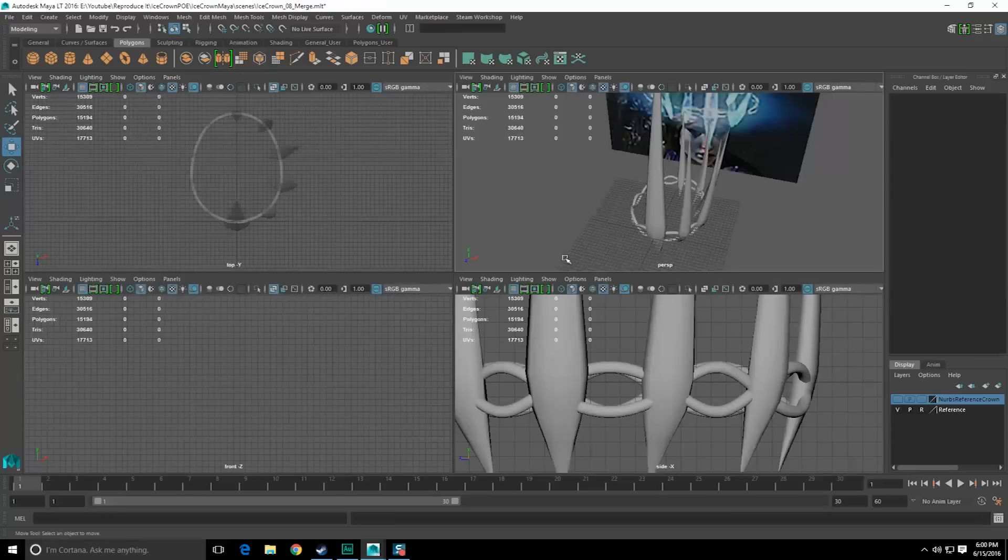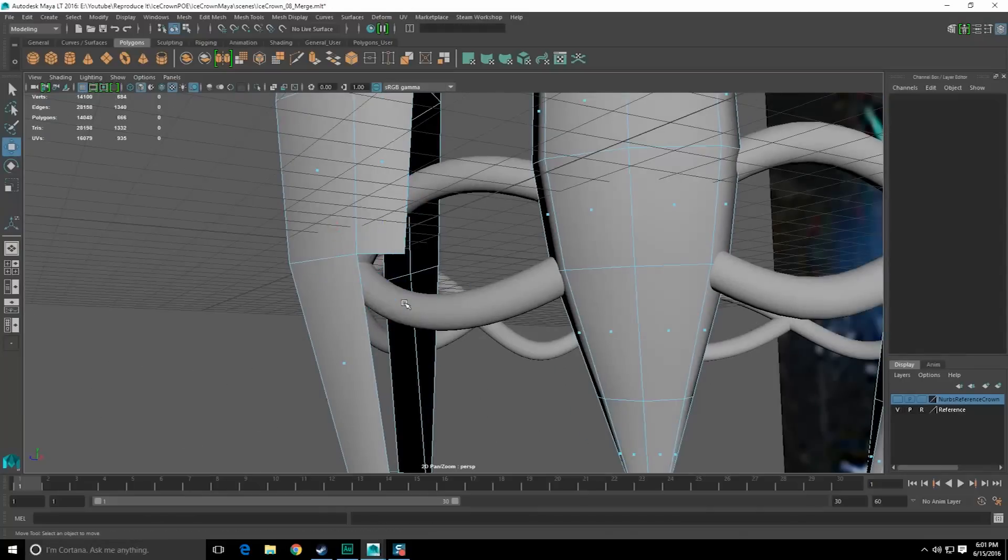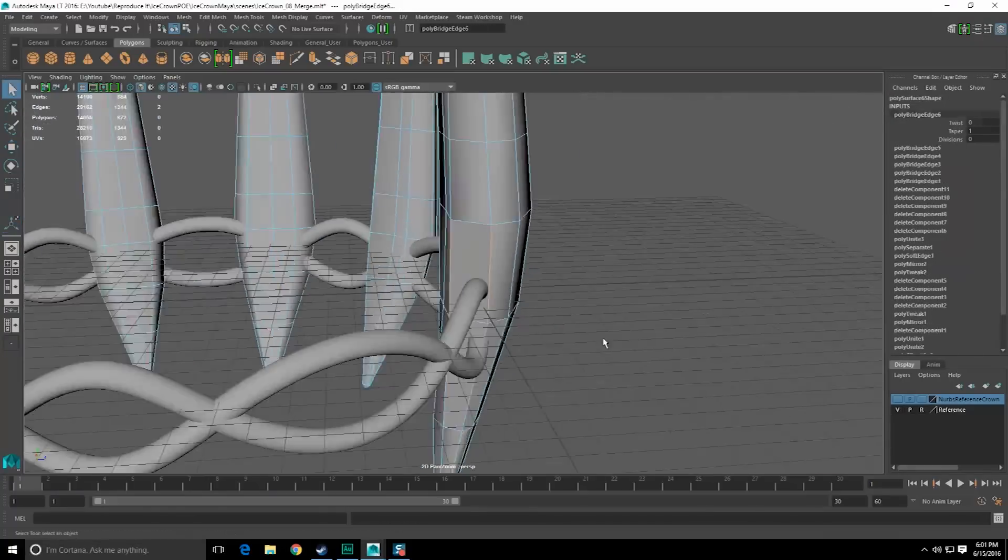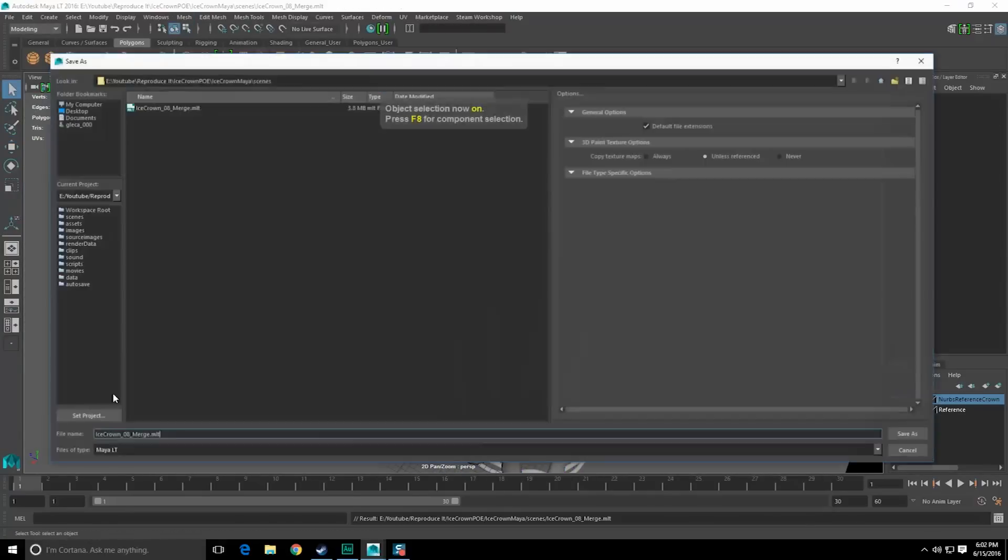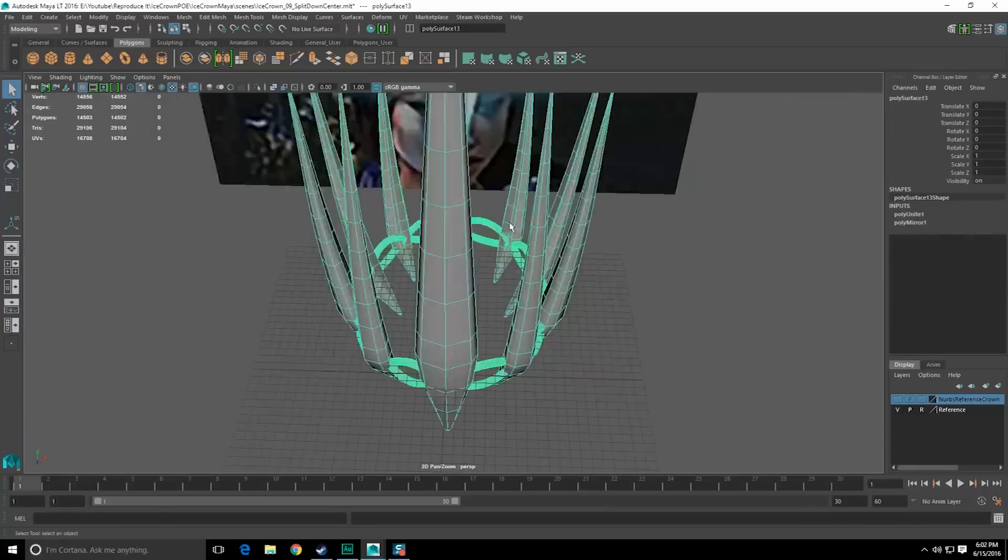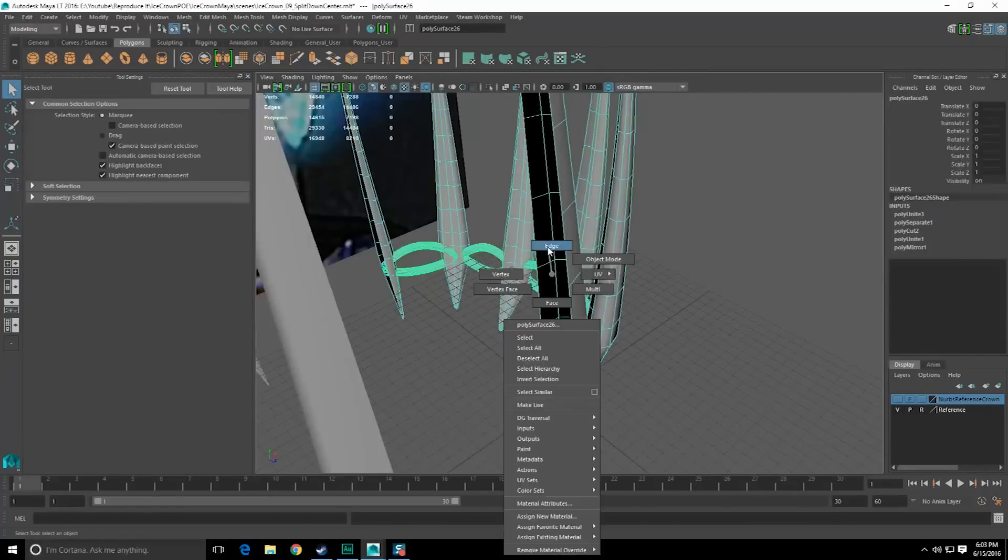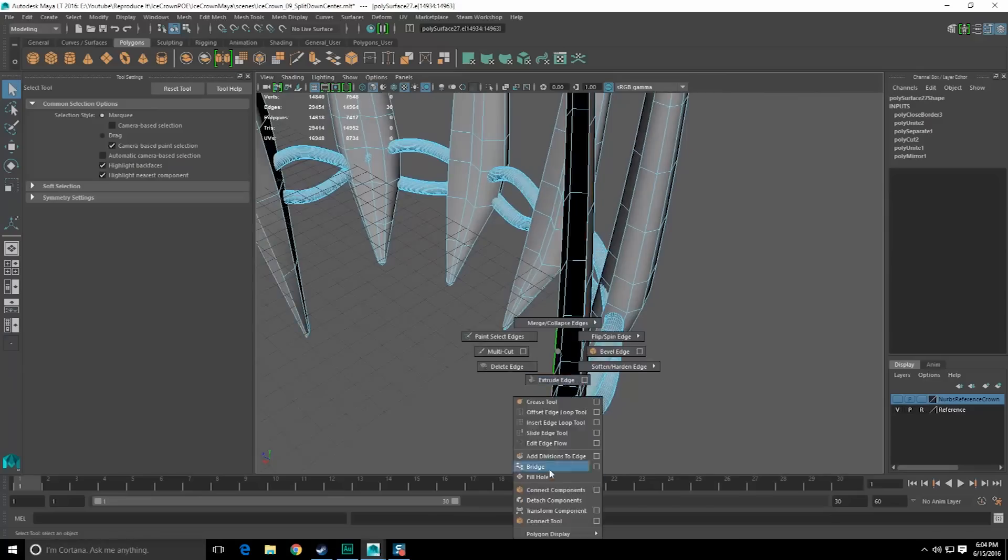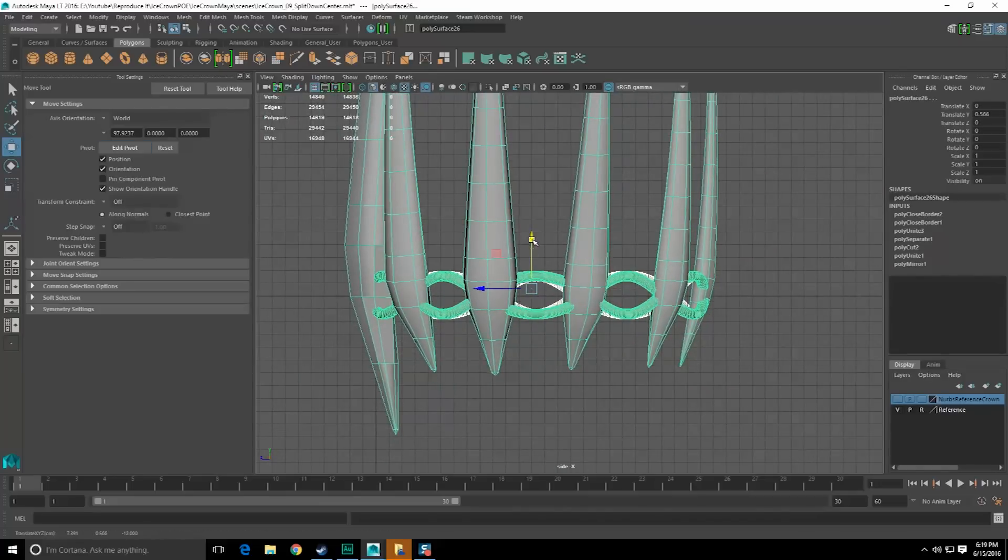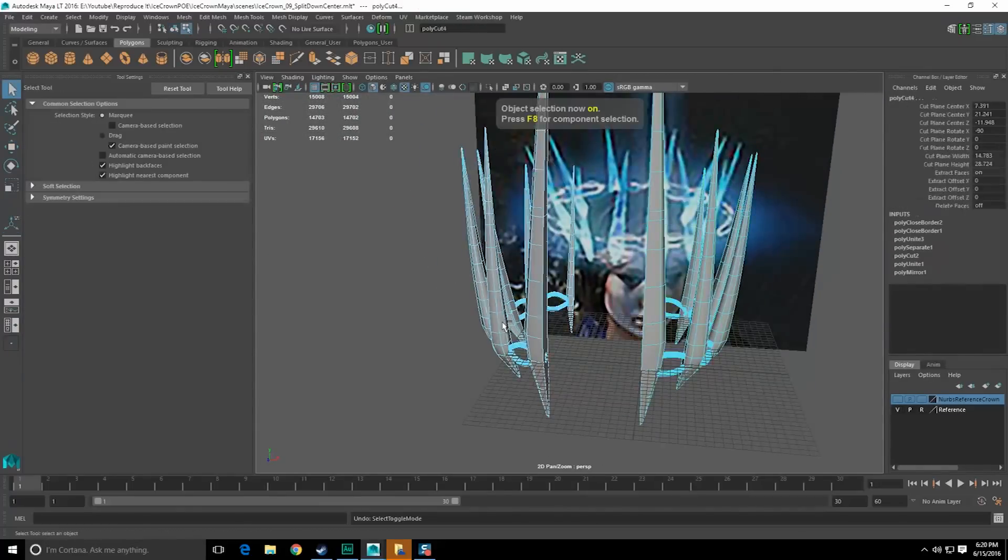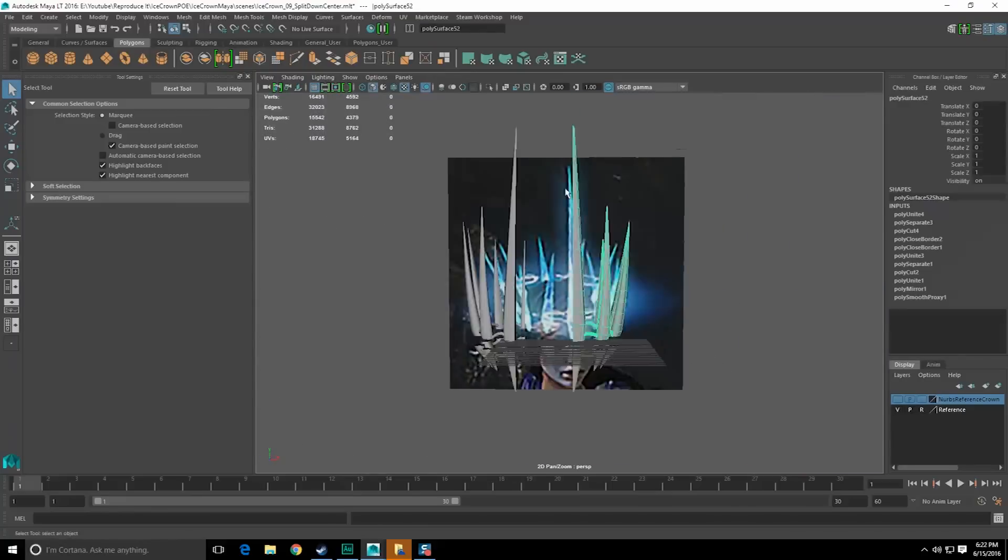So I need to mirror the entire thing over. So I slice my stuff up. I realized I screwed up and I used booleans to... I was going to think I was going to somehow weave these things into the actual ice shards, the helmet. But that failed. So I had to get rid of all that stuff. Finally, I'm ready to export this thing out. But before I do that, I actually need to slice it up into two pieces because my intent was to print it half and half. But then I realized that my 3D printer won't quite do that to scale. And the one at work certainly won't either. So not only do I slice it in half, because this is just a test piece, but I also slice it into quarters.